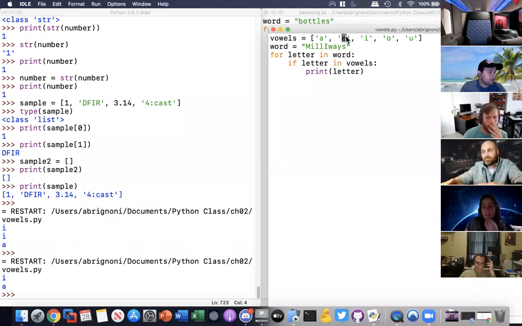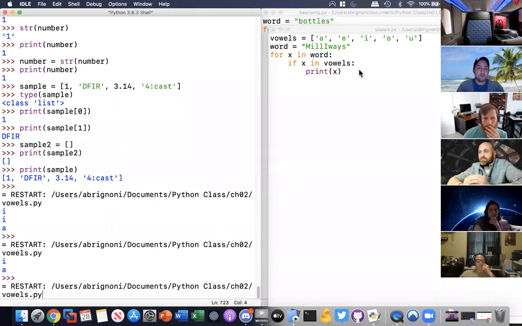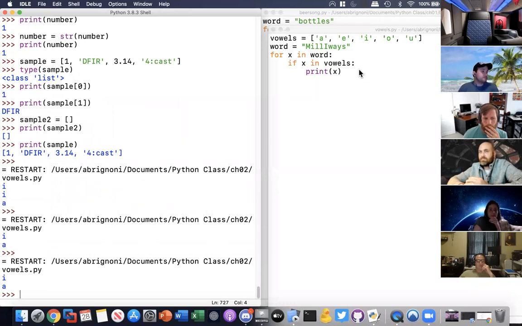How did you declare a letter? And somebody else asked, is letter a predefined list in Python? That's an excellent question. Love it. The answer is no. I mean, check this out. If I put X here, and I put X here, and I put X here, that's a great question, it's still going to work. It's just a variable name. All right. And I'm going to go into that in a second.